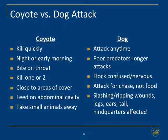If you go into a flock like a sheep or something, or even cows that have had a coyote working around in there, most of the rest of the animals are not that upset or disturbed. There could be a calf that's been killed, a lamb that's been killed, but a coyote comes in so quick, it kills it, and that's it. It doesn't stay around and mess around with the rest of the animals.